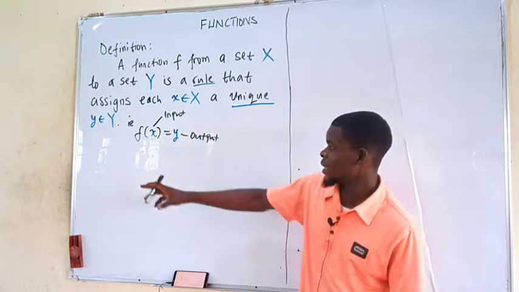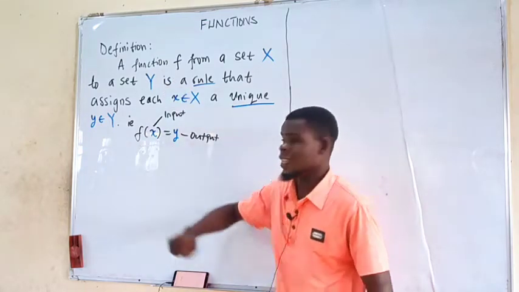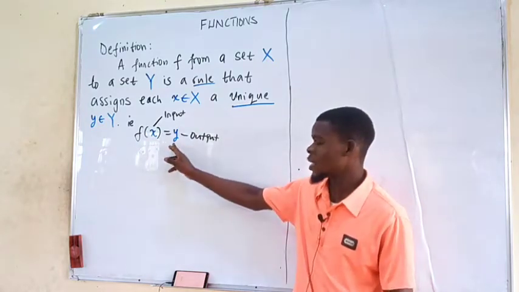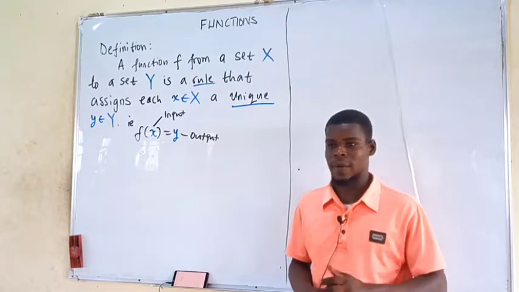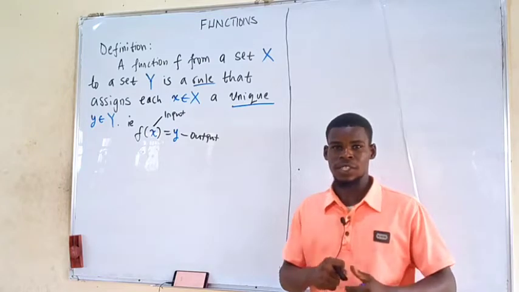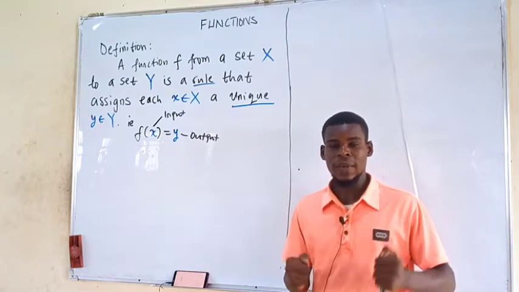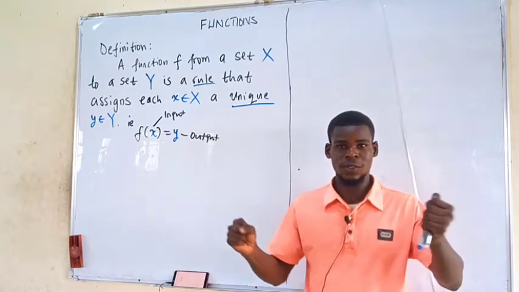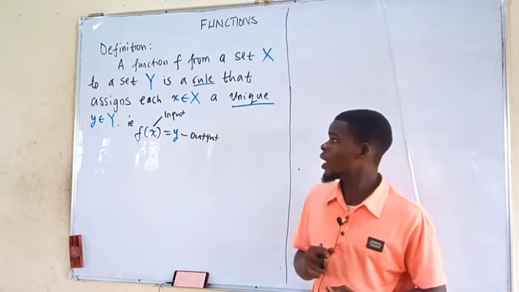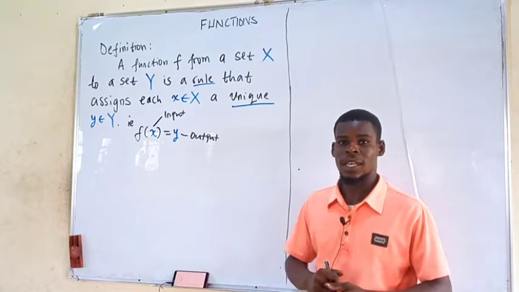Good. And that gives us this equation that a function f, okay, assigns to each x in the capital X a unique element y in the capital Y. So if you have a certain x, f acts on it, it will give you a unique result. What we mean by a unique result is that f cannot act on one thing and give you two different results. It must give you one result. Good. So such a correspondence or relation is called a function.